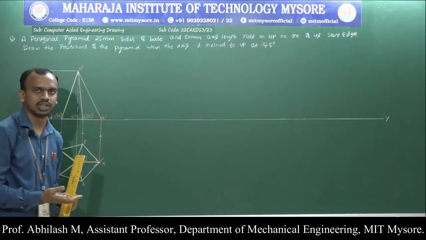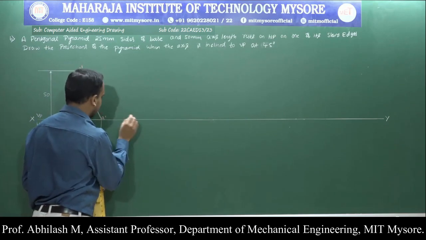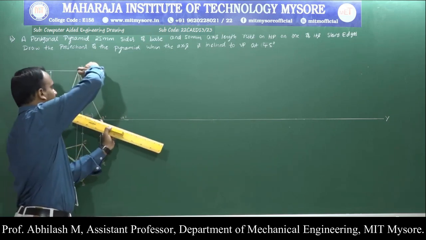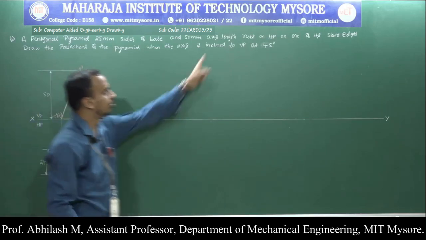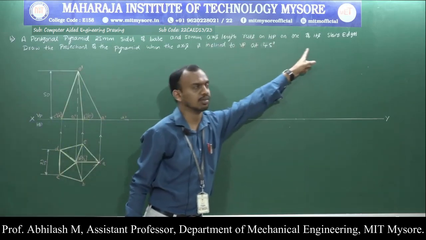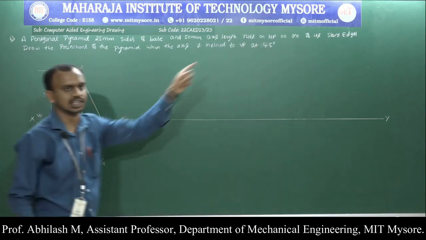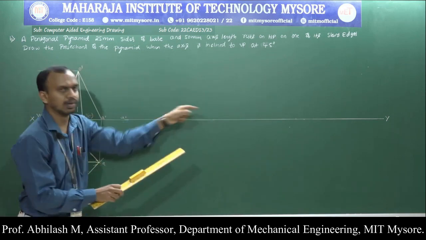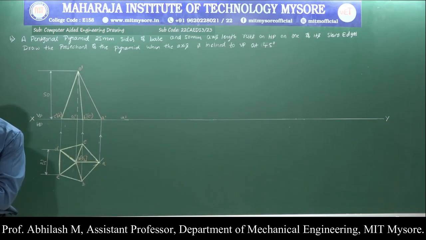In order to do that, what are we supposed to do? First, identify the point A dash. Let us take this itself as the reference, because we are supposed to entirely rotate this slant edge onto the XY line based on the condition given in the problem, where they are stating that it rests on HP on one of its slant edges. So the slant edge is O dash A dash, and we are supposed to completely rest it on the XY line. How to do that? With the help of an arc method, we can easily complete the process.